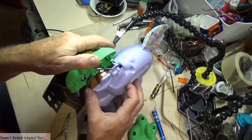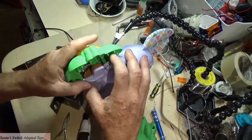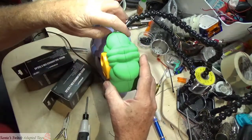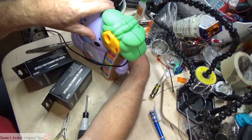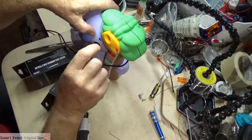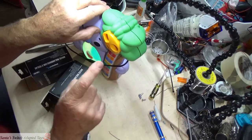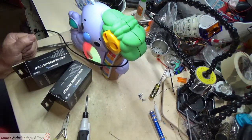Another aspect of this toy is the position of the dial. People may call you with trouble getting the toy to work, and it can be related to the position of this dial. The normal function of the toy is to activate when this dial is rotated. If the circle is anywhere near this side of the toy, there's a possibility that the switch is already depressed and you won't be able to use your external switch to operate it.